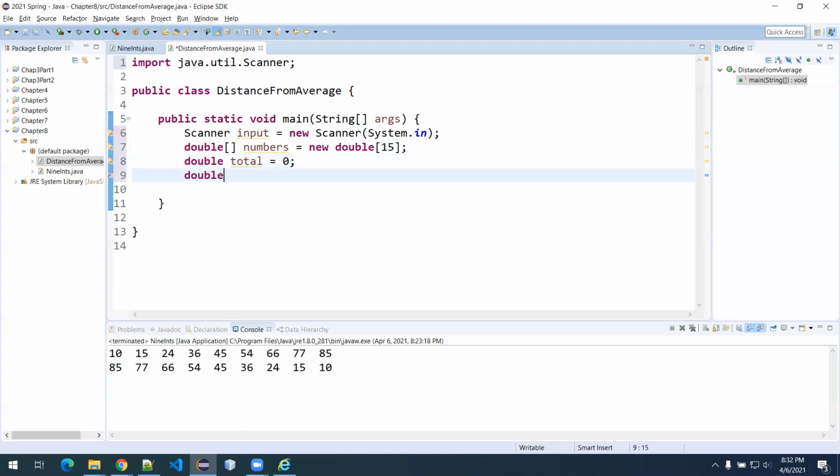But you know what? From a programming standpoint, it makes sense to also store the average. And you guys notice that I'm presetting both of these to 0, just in case the person does not enter anything and we have problems. We want to have some sort of a number in there to begin with.